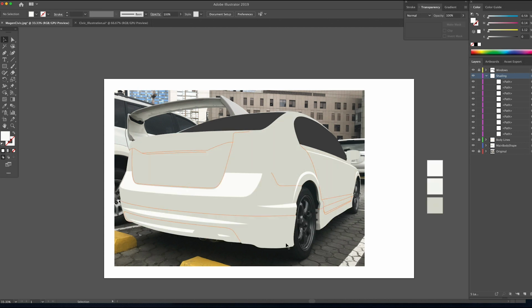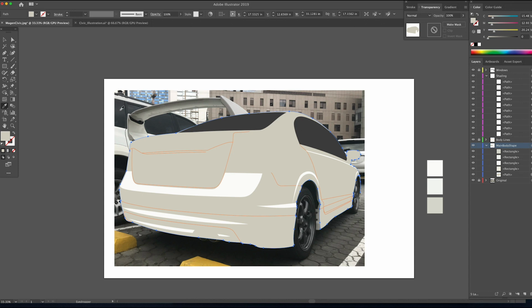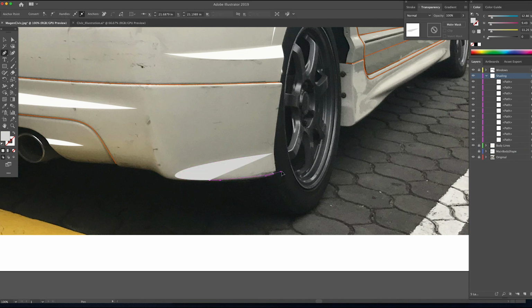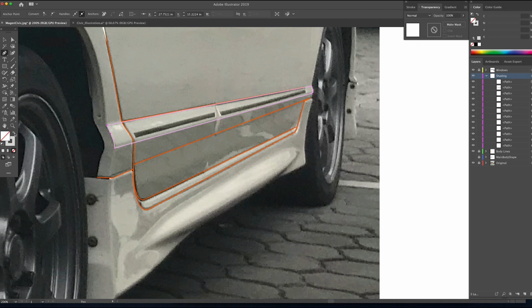And I'm just still not happy with the main body color of this car. So I'm going to bring my eyedropper tool back out again and start selecting some of the colors up in the wing here. As you can see, there's a variety, but this seems to be working for me right now. It's kind of this gray. So I'm going to add another square and select that color just to keep it so I don't lose it later. I don't feel like adding it to my swatch panel since it's only going to matter for this one particular illustration.